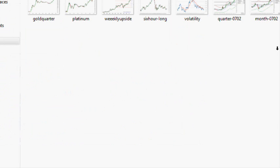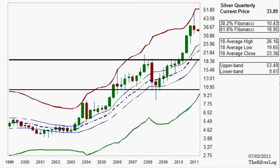On the quarterly chart, as I was saying before, the biggest next level of support is like 20, or this Fibonacci line for that matter, which is 18.95. Because you've got this pattern of this low, then this high, then this low, then this high. Where are we going to end up going as far as the low part is concerned? If this market continues to go higher, then this isn't even the high, because it needs to consolidate for 2, 3, 4 turns, or go down enough in price like it did in 2008. Right now, this isn't even officially the high on this chart, but it could be.